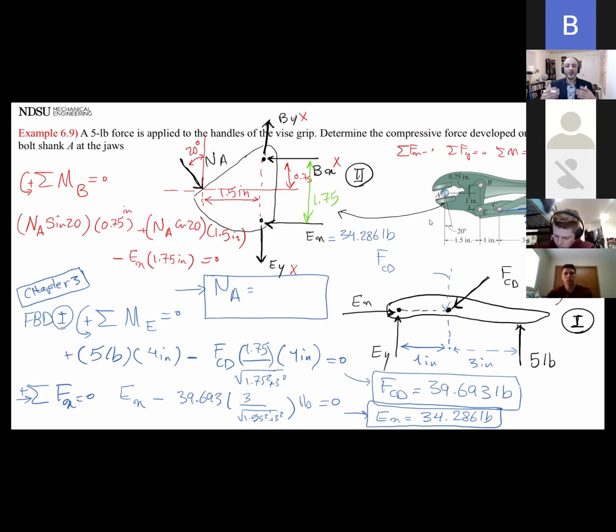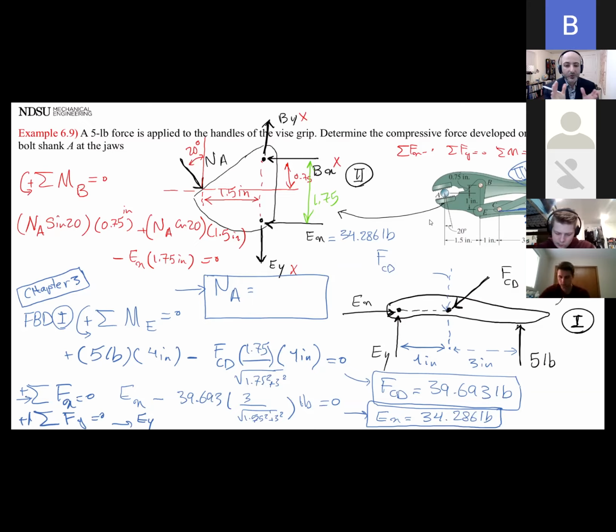So I could have done a lot of extra work here, which doesn't hurt. For example, here I could have had another equation, summation of y equals 0, and find EY. I could have used the upper handle equation if I wanted to draw free body diagram 3 and find BX and BY. I can totally do that. Then in this free body diagram number 2 that I have, all of the forces are known except NA. But they were extra. I wanted to be efficient and smart about it. So that's why I didn't do extra work.